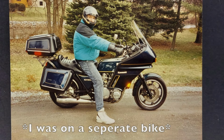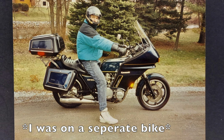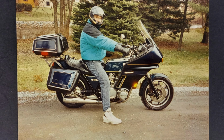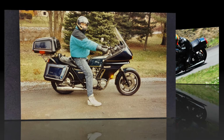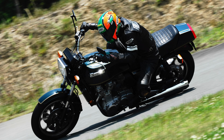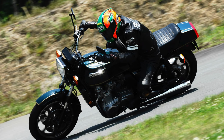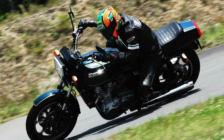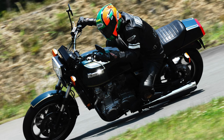Shortly after my father got his KZ1300, we were riding together, and he was not used to a bike that had the full fairing. And so when you sat behind the full fairing, it was somewhat deceptive because it hid the sense of speed. And I remember him coming into a very sharp left-hand downhill corner at a much higher speed than he had anticipated. And as he bent the bike into the corner, it started to gouge a groove in the pavement with the center stand.